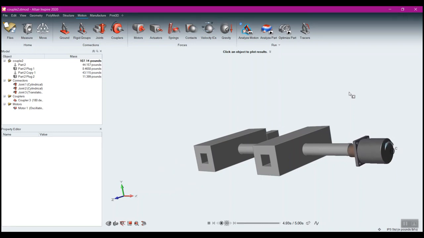So for every one revolution of one joint or gear, I get 2 revolutions of the other, and it allows me to create a gearing system without the geometric and analytic complexity of contacts. So that's how we create couplers.